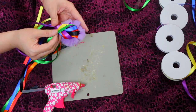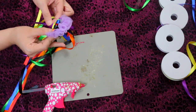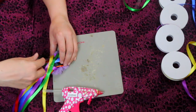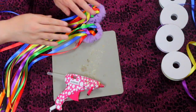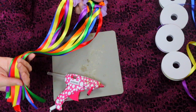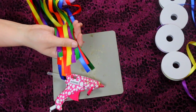Now that I kind of got this into a nice moment, just wanna make sure everything here is neat. I'm gonna go ahead and hold this in place and glue her down. Play around with it. Confirm where you want it before you glue. If this is what you have, I would suggest stopping here. I'm gonna go ahead and just do some bonus extra gorgeousness to this, and we'll be right back.